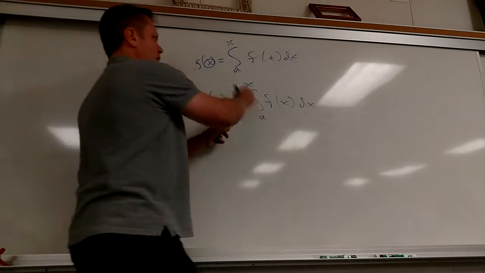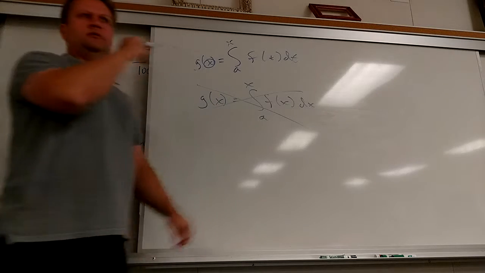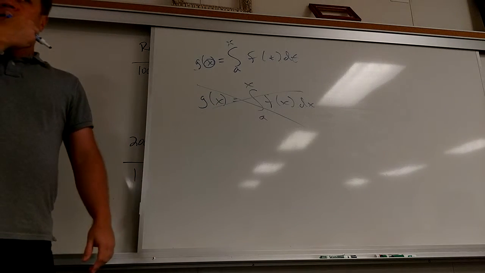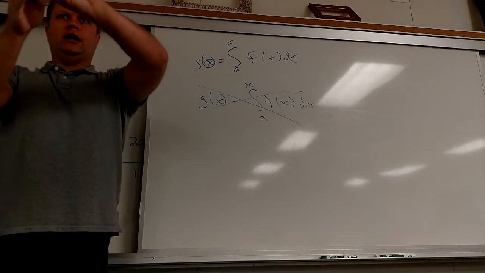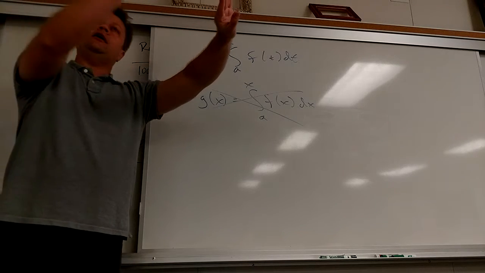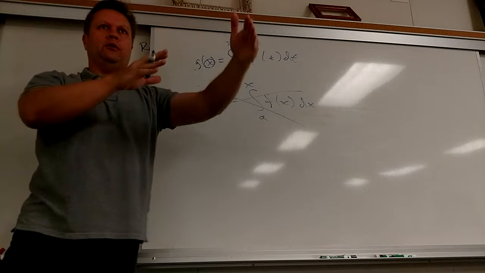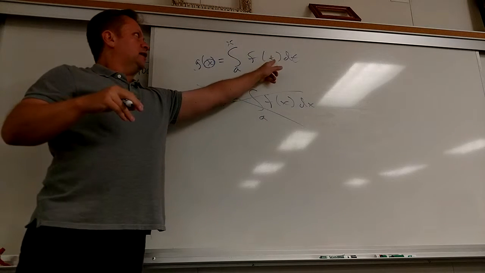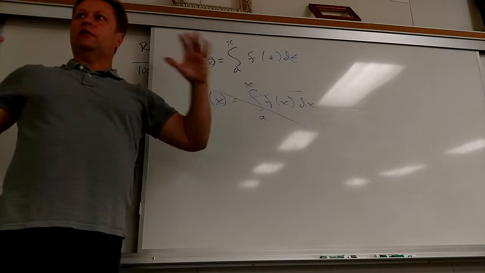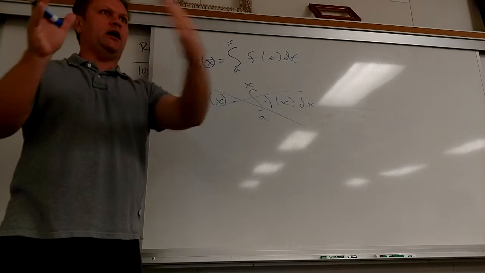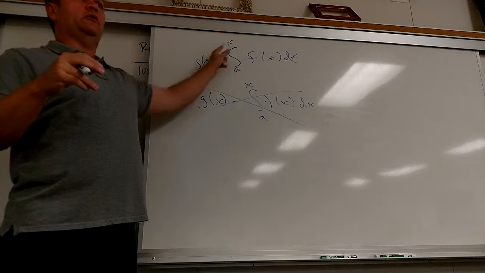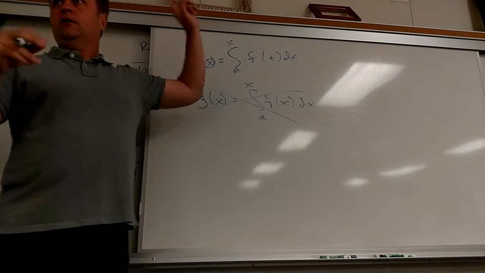So this makes zero sense. The variable can only be there. It's starting at a up to what point, and it's the area I've accumulated up to that point. The inside variable has to be its own thing. The function's just sitting there. It's not changing, it's not moving. And I'm finding the area. The only place the true variable could be for this function is right there.